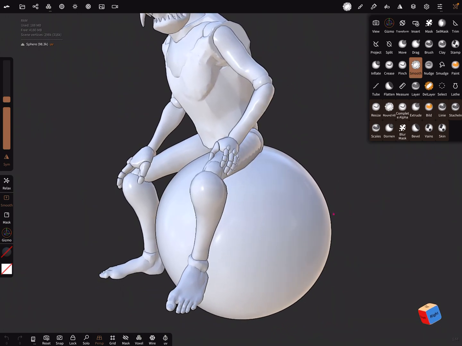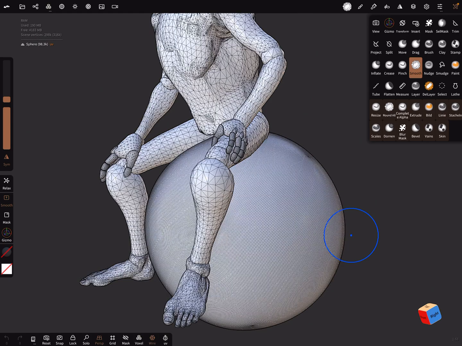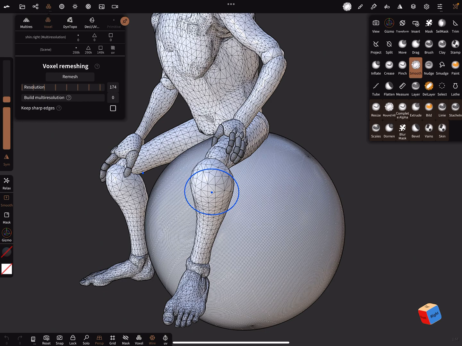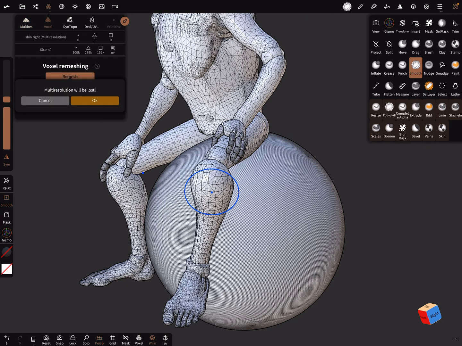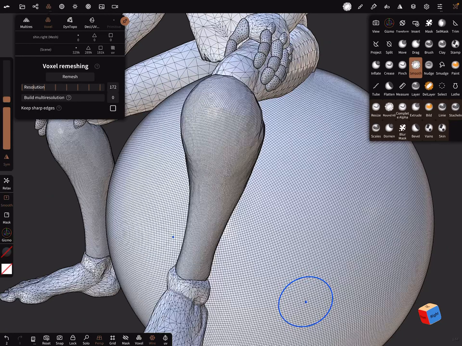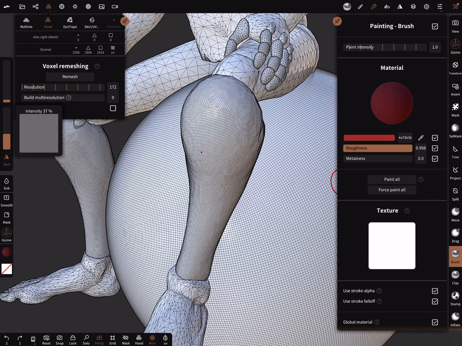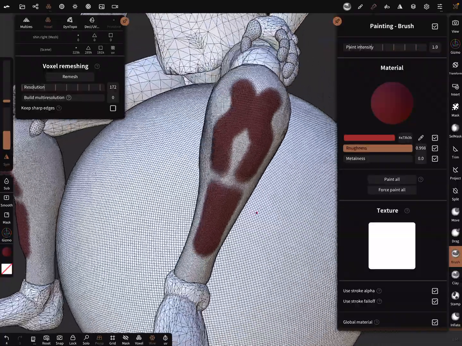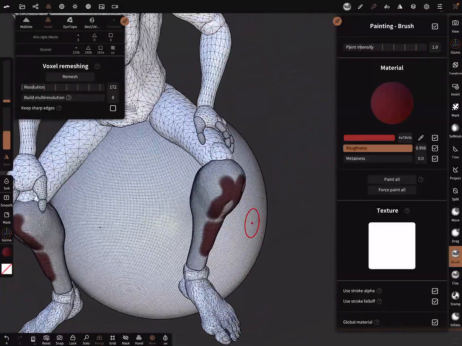Sure, there are other apps like Pose It to create a pose, but with this mesh here, I pick this one, or yes, I use a voxel remesh. Okay, here it's possible to sculpt in symmetry here on both meshes at the same time. For example, here when you create something on the right leg, it's also on the left one.